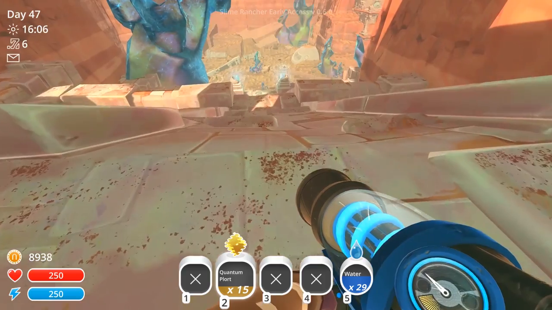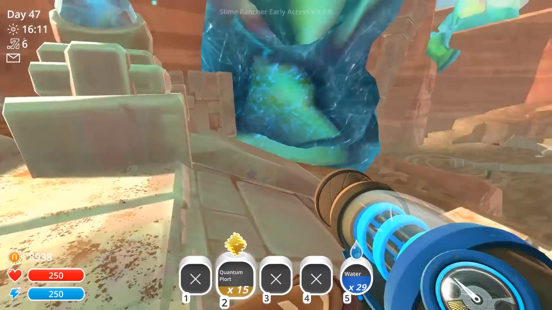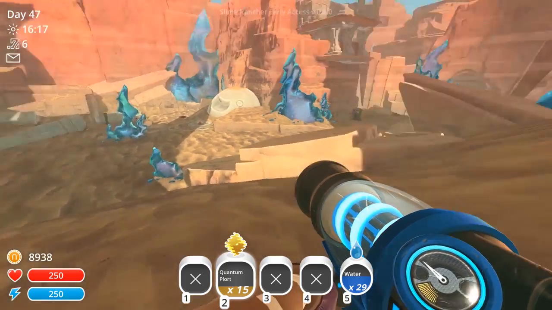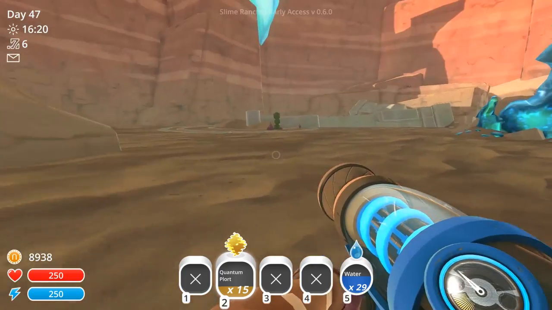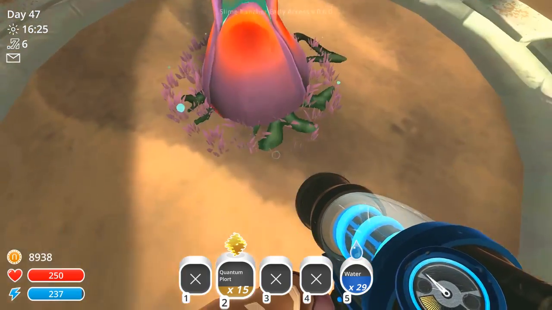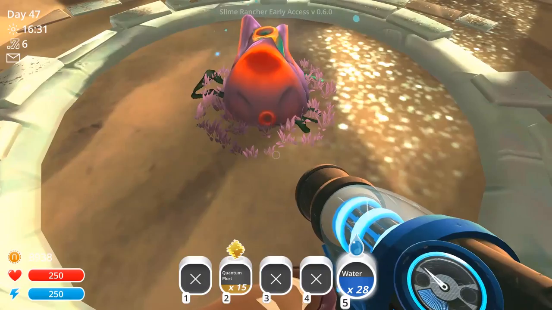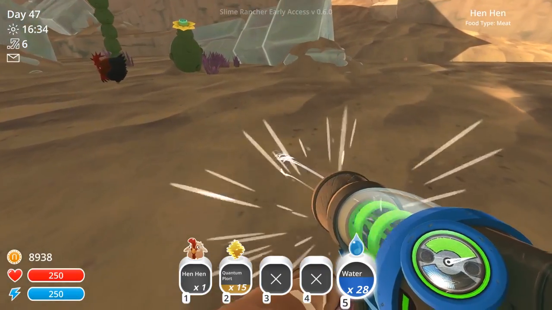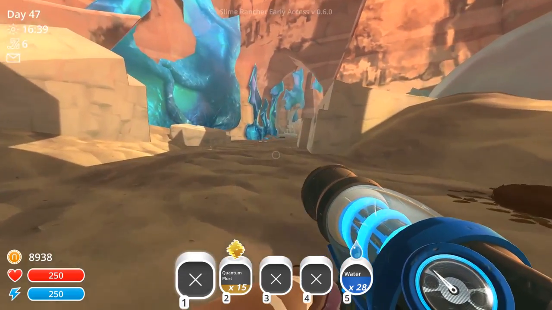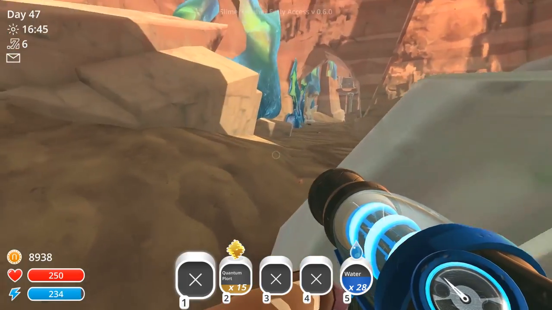I don't see any slimes yet, though. Oh, this is so cool. Oh, this is cool. Okay. Oh, there's some slimes. There's some things. What is that? What are these? What is all this? What are you? Where are you? Can I water you? What is this? There's chickens. Can I feed it? What is this place? There's no slimes. Where the heck are the slimes at?